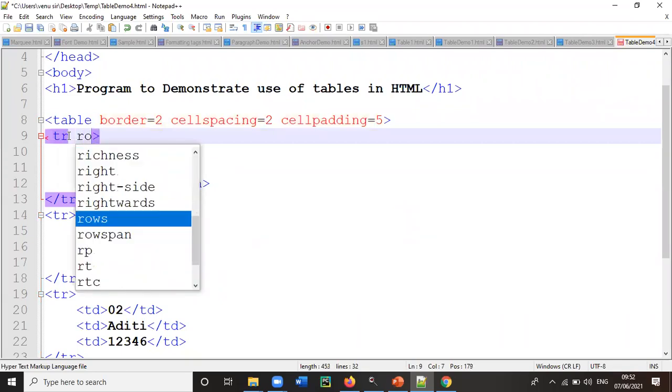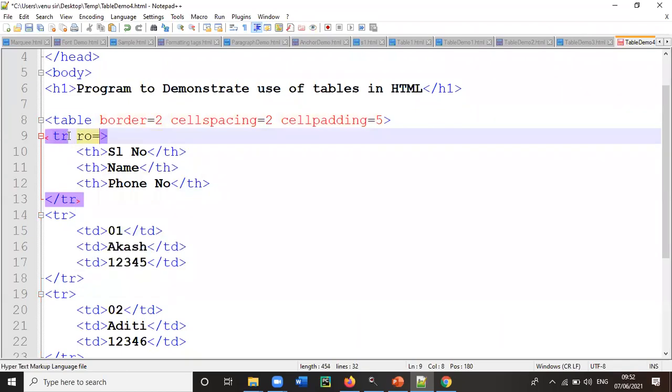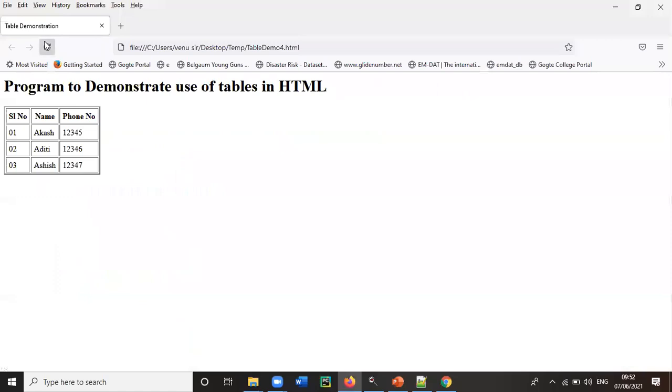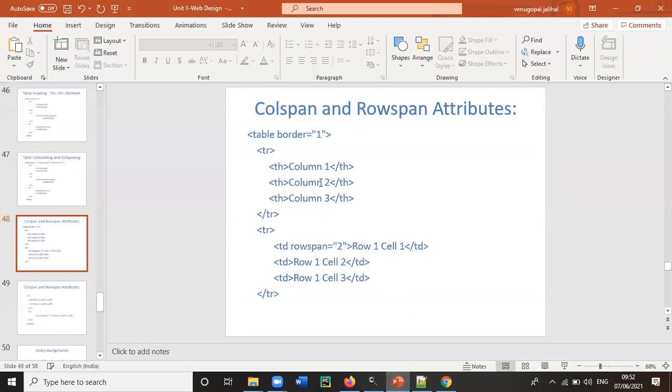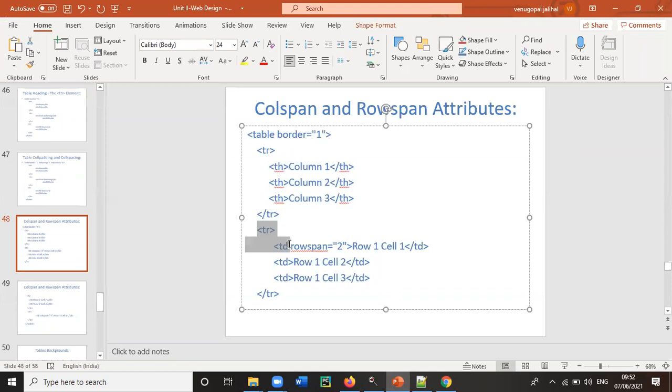Here you can see, row span is equal to, I'll give the value as 3. Check the output of this one. So now the change over here. In this particular case, I'm supposed to specify the values. Let us take this example over there.